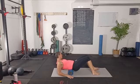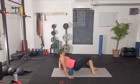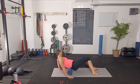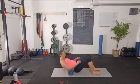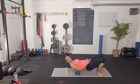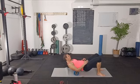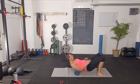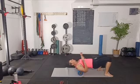And over to the other side. Back and forth. Then come up into the middle section. Pull the hips up. And then back and forth through that thoracic spine. If you've got any sore spots there, take a little bit of extra time.